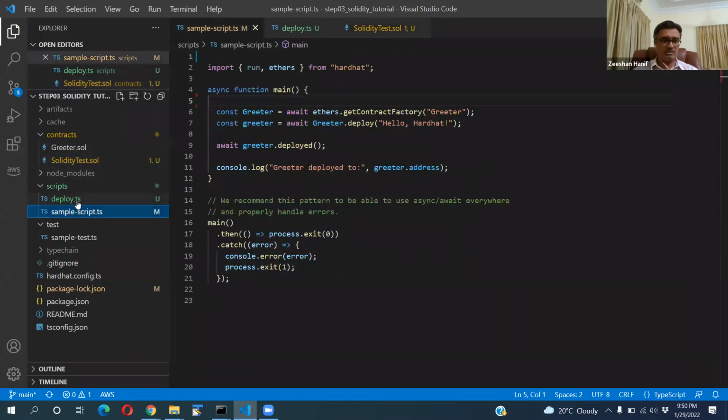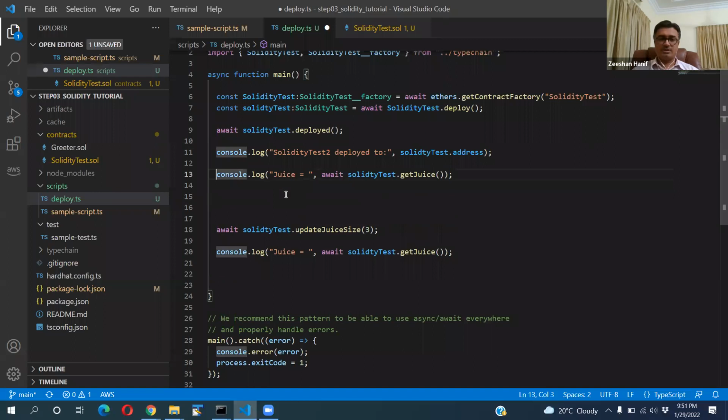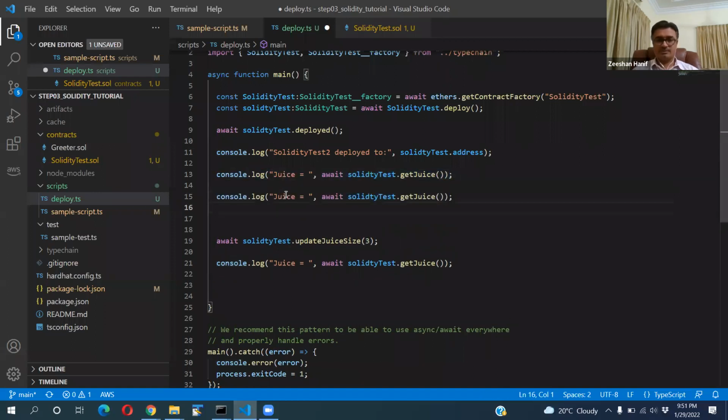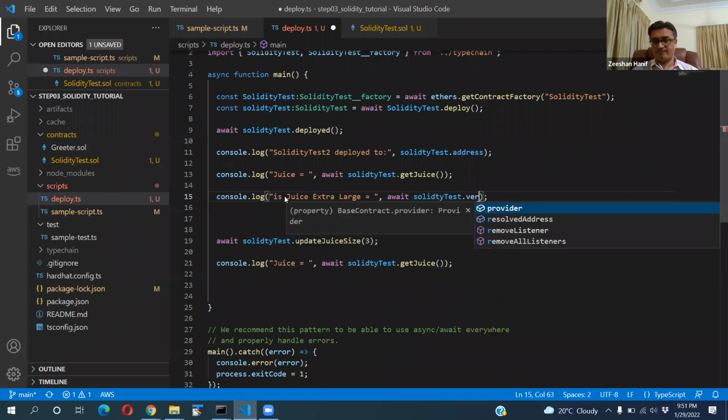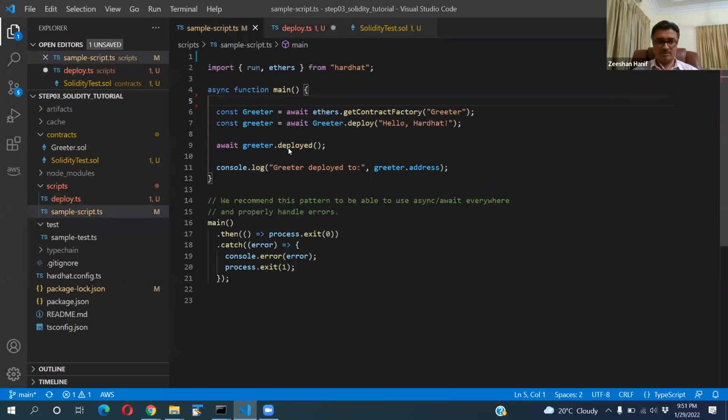So in our case, before updating, I'll try to call this function and see what it gives us. I need to compile it for this function to be available.